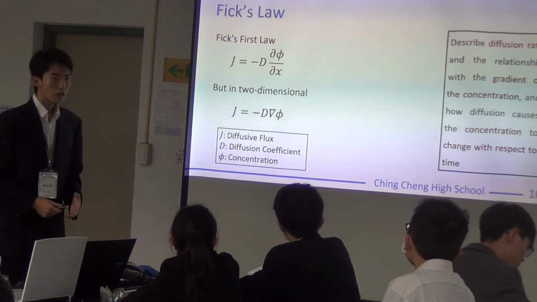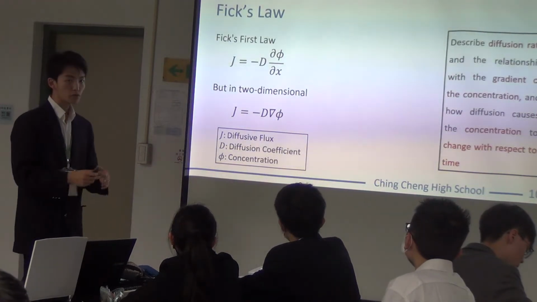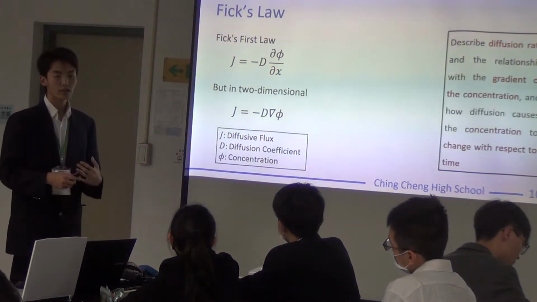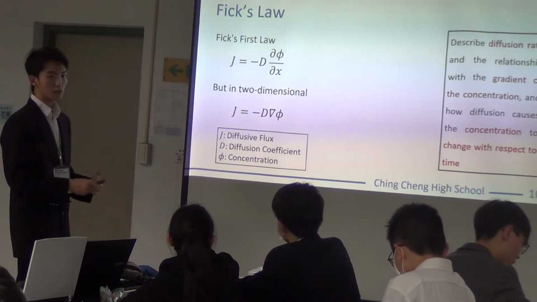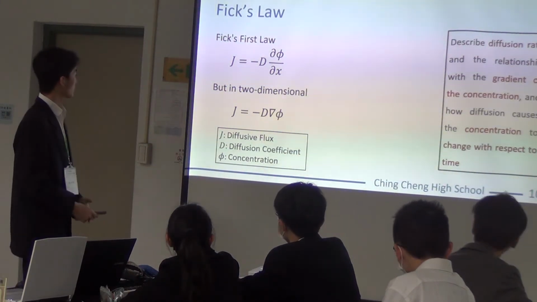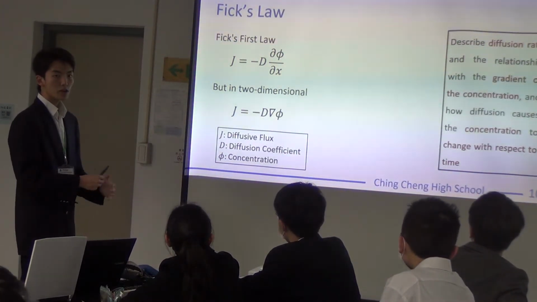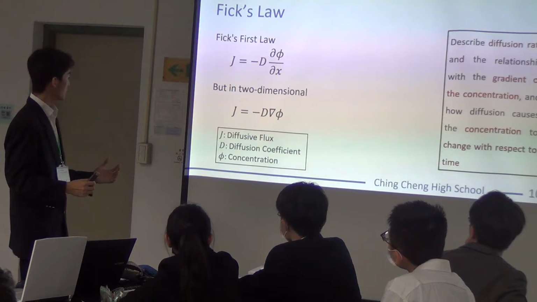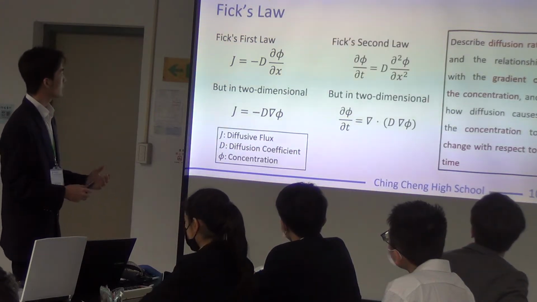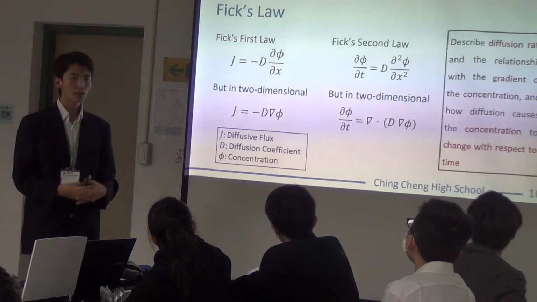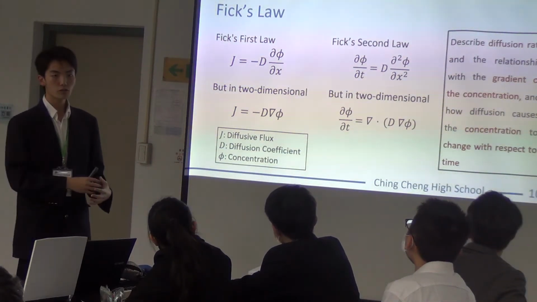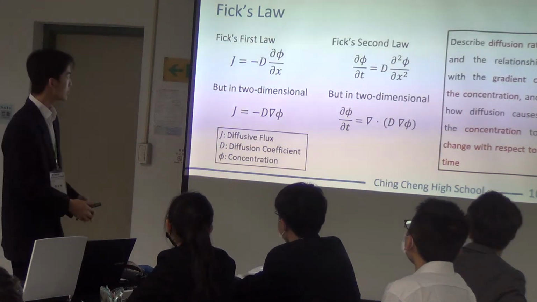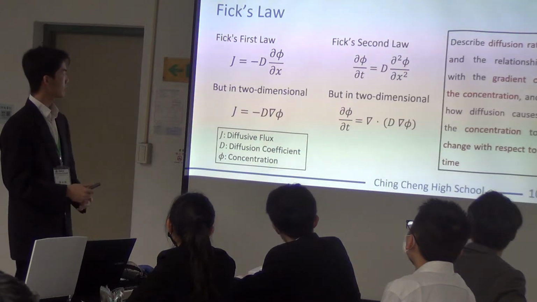Now I'll talk about Fick's law. The first Fick's law says that the diffusion flux is proportional to the change of the concentration of the liquid with respect to the distance. The diffusion flux here, we could see as the density of the equal potential lines. I'll move on to the second Fick's law. The second Fick's law states that the change over time will cause the concentration to spread out, and will cause the concentration gradient. So this is Fick's second law.